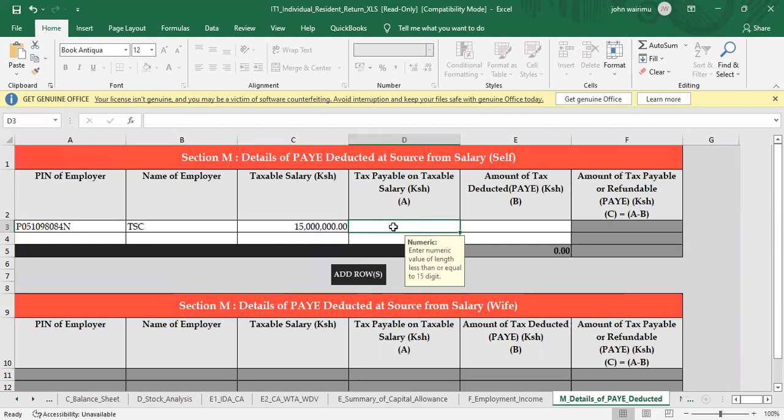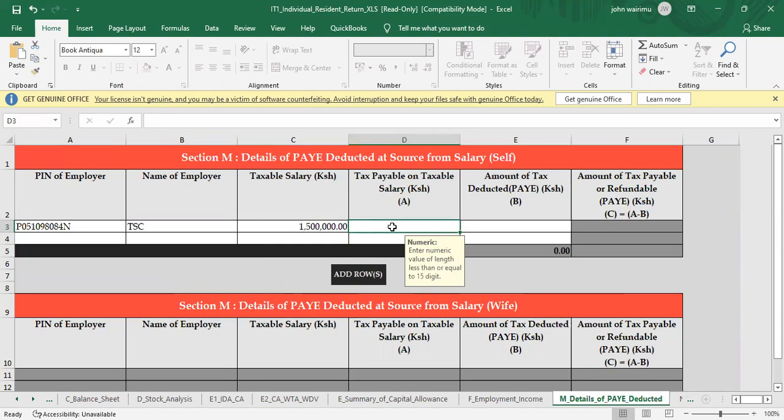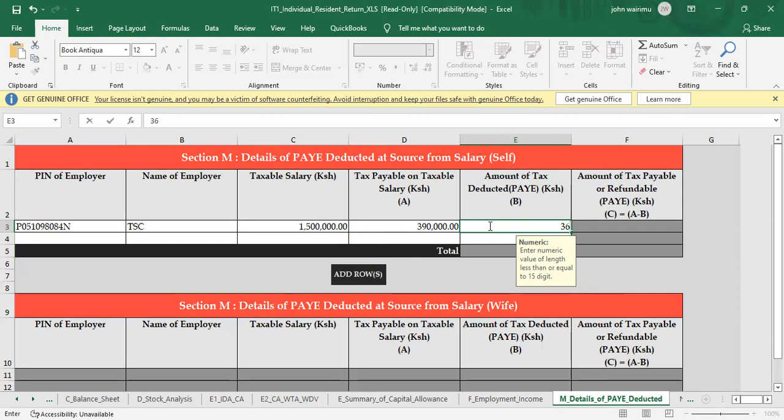Now, here I've indicated 1.5 million. Taxable pay, here we said is the gross tax. Tax before relief, we said we had used 390,000 in our lesson number 5. And if you take 390,000 minus personal relief, minus 28,800, we say that we should use 361,200. This is borrowed from lesson number 5. And we say that the difference here should be your monthly personal relief.